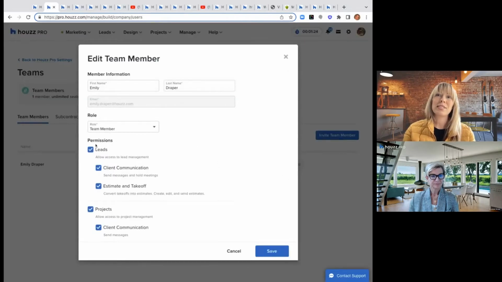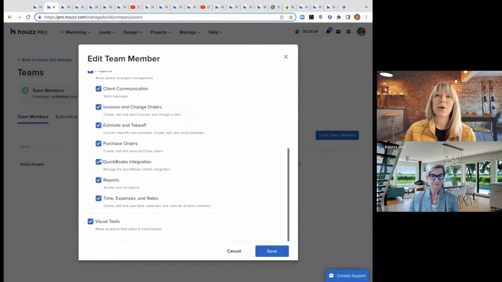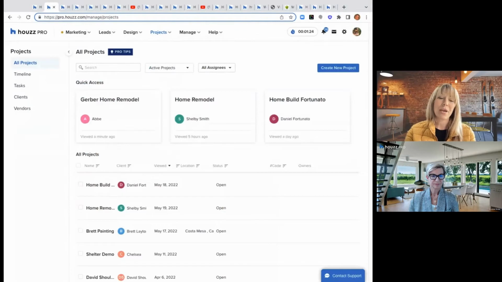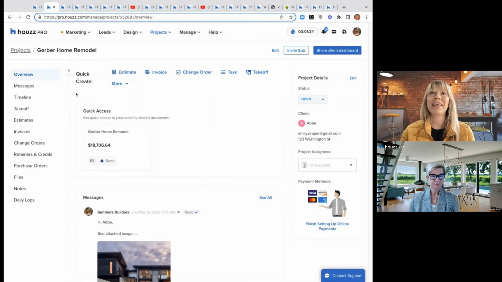And this is where you can select those permissions to give them access to certain aspects of your projects. Once you hit the save button here at the bottom, this will save any of your changes. And the reason I bring this up is because this is how you can essentially choose which information you want to share with team members, subcontractors, vendors, things like that. Coming back here to the Gerber project homepage and going into a couple other things worth mentioning.